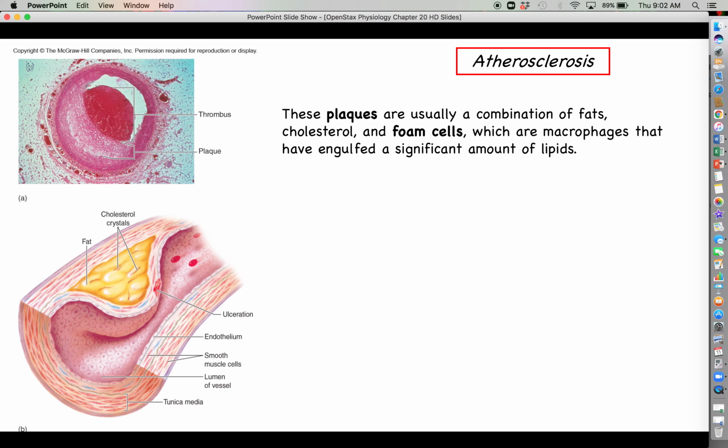Okay, so before we get into autonomic control of blood pressure, let's talk just a little bit about an important pathophysiological case study, that being atherosclerosis. So we've mentioned atherosclerosis in a previous chapter when we discussed things like myocardial infarctions. What sorts of things could actually block a coronary artery and prevent the cardiac muscle of the heart from getting an adequate supply of blood? Well, atherosclerosis is a perfect example.